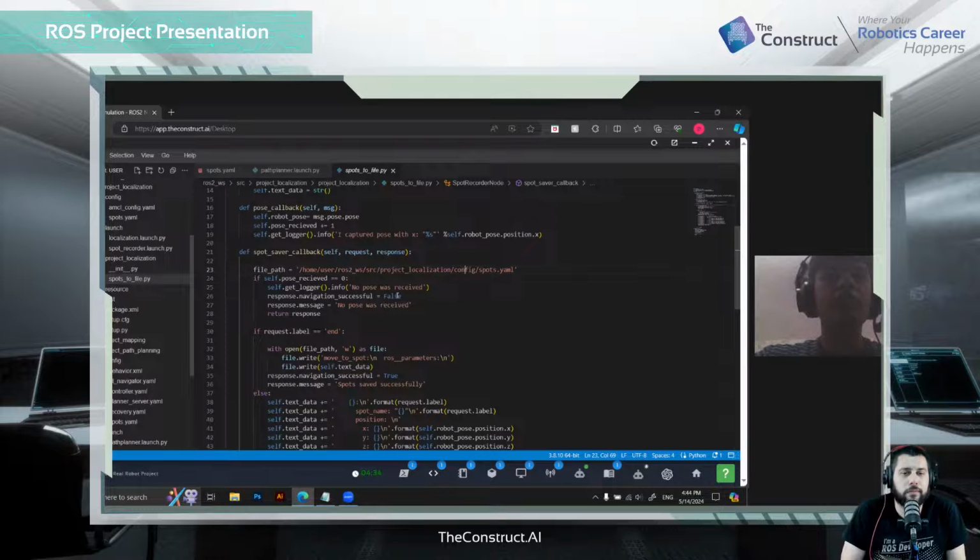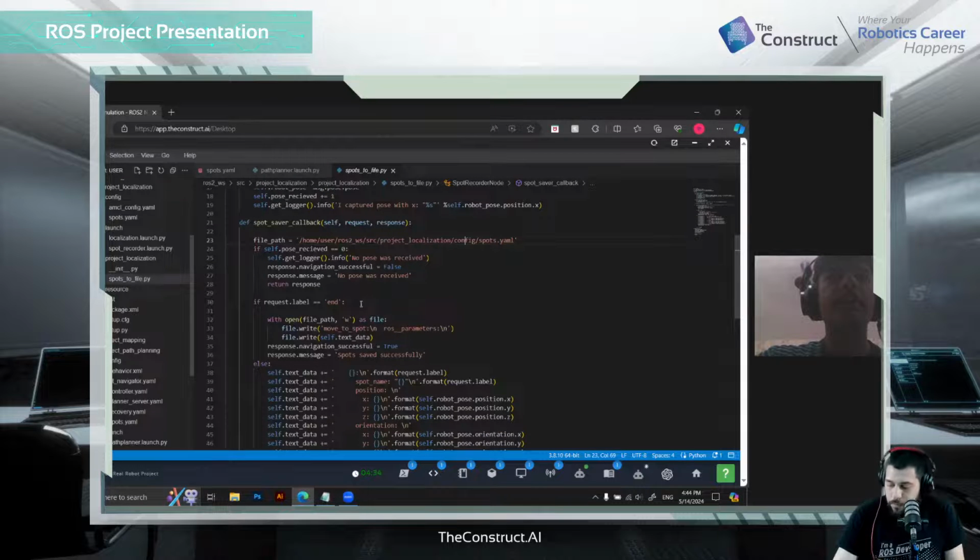So with this, after the localization server is turned on and some pose is detected, I give it a label.